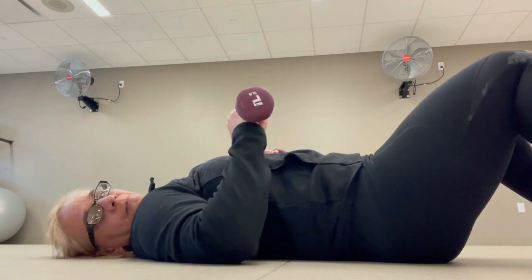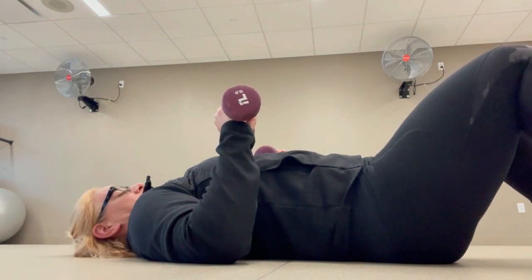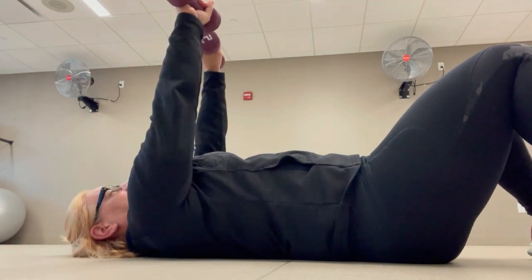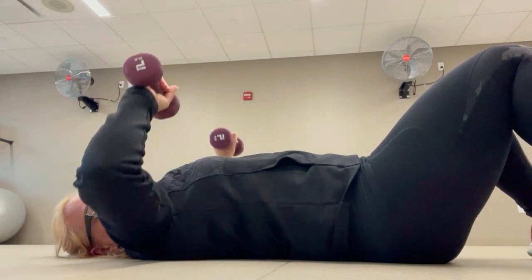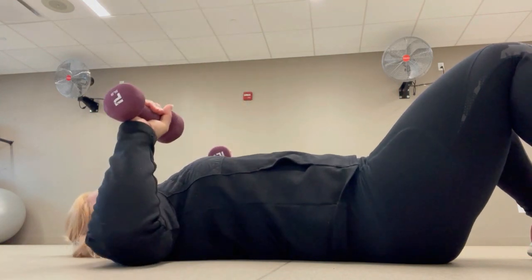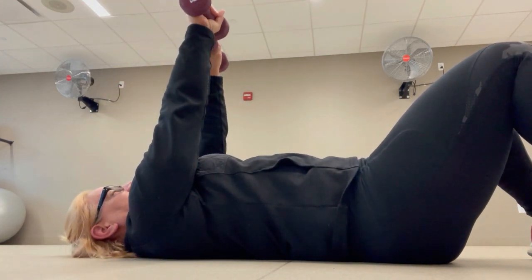Presses on the floor. So, use them. Thumbs up. And bring them up when you come down. Make sure your shoulders are a little bit wide. Nice and controlled.